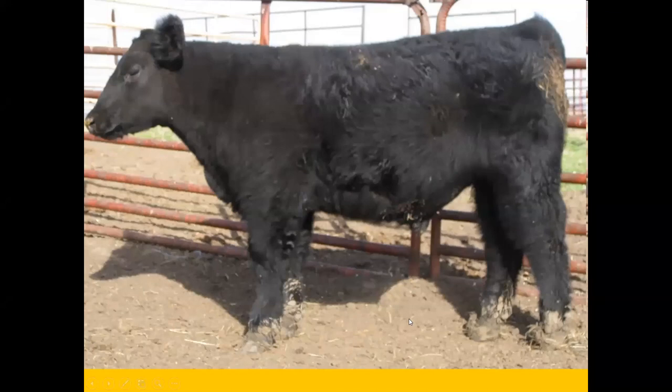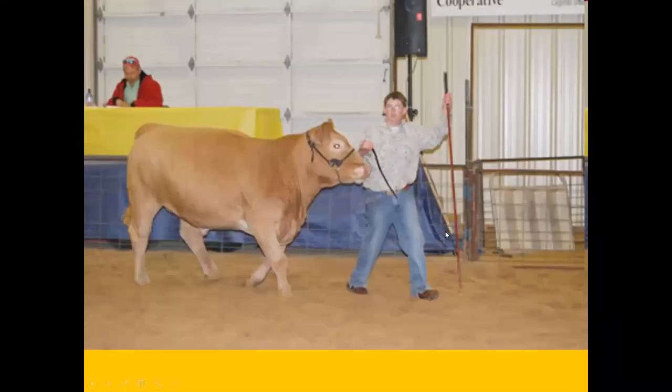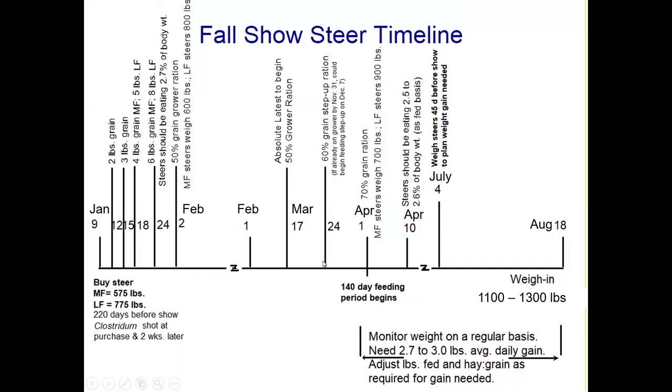Here's a nice prospect. I wanted to throw this picture in — this is from 1951, and not everybody was producing belt-buckle steers at that time. This was over in Townsend, Montana — a pretty nice steer. Here's a steer that's pushing fat and probably has about the right amount of finish. I'll end with a timeline to help your youth decide on dates and time periods to meet their targets.